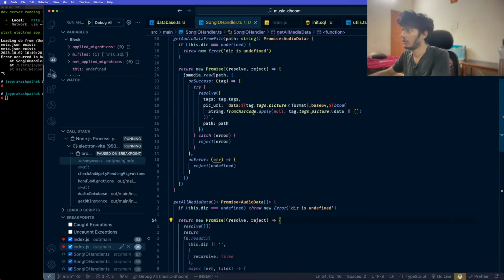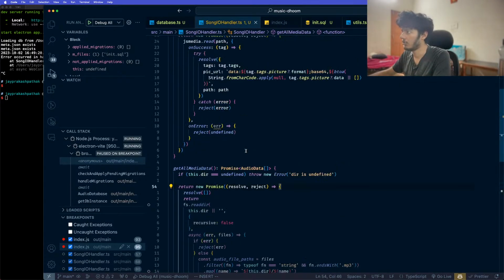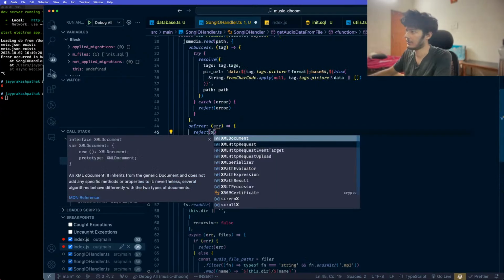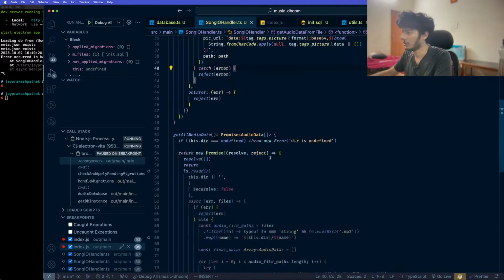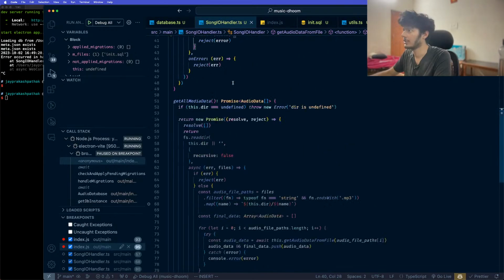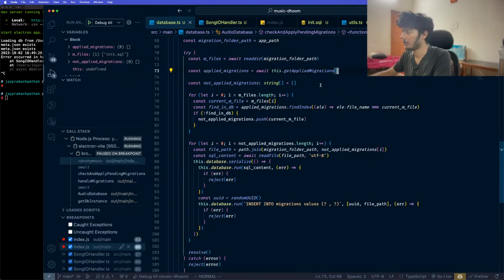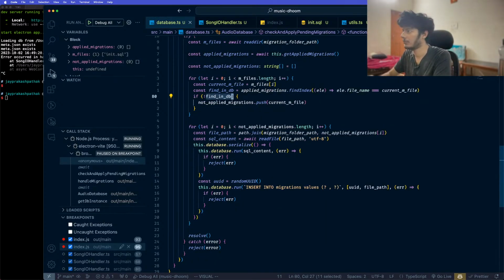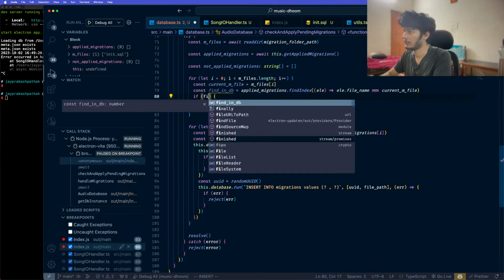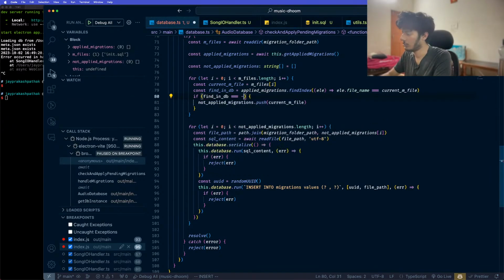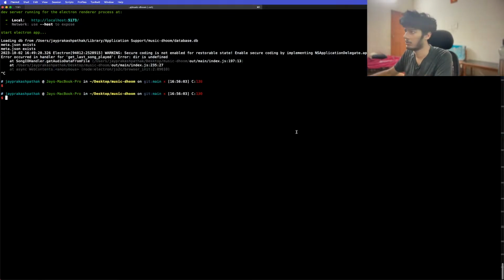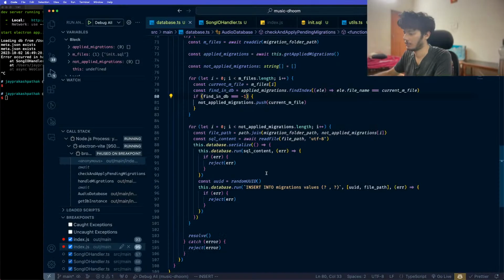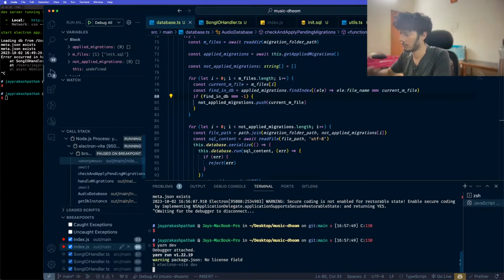Why is this undefined? The problem here is that this returns -1, right? So if this find in db is equal to -1, meaning it is not found, then push it to whatever we were doing before. So yeah, let's close this and try it again.